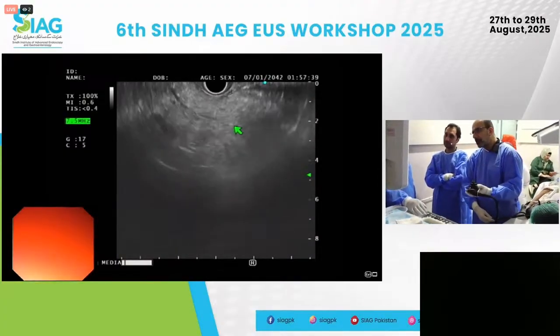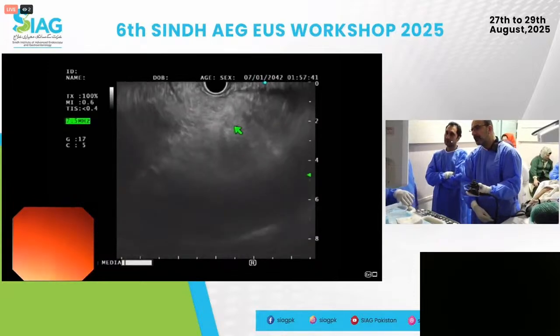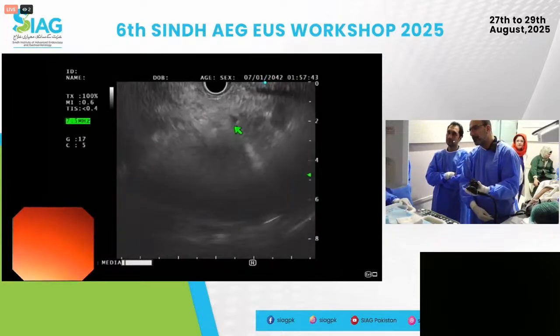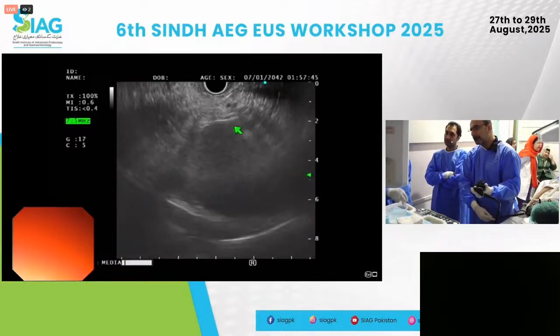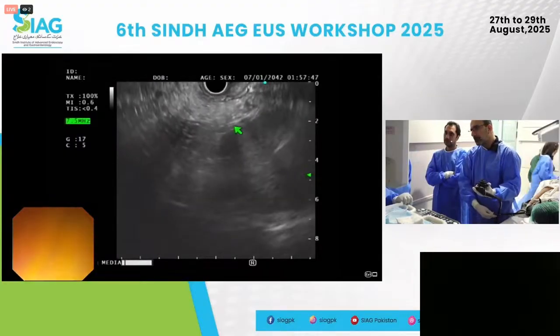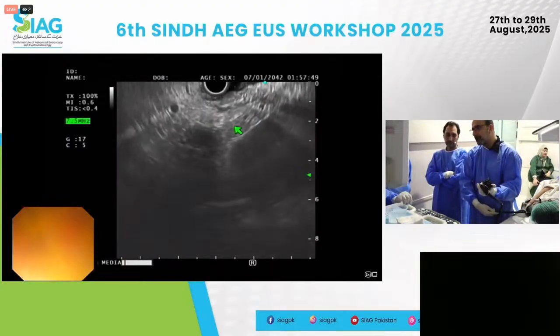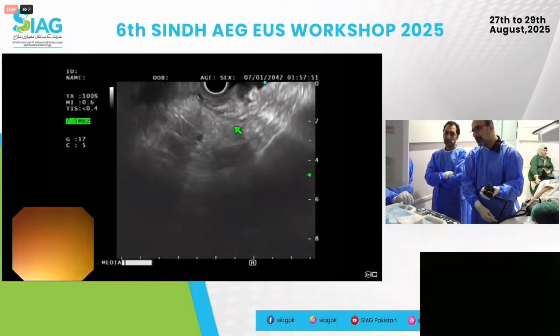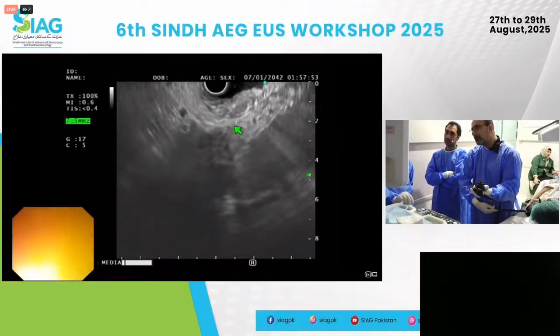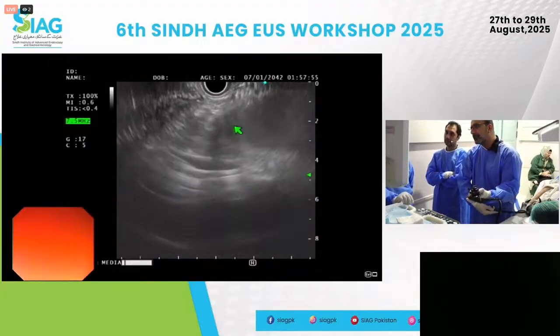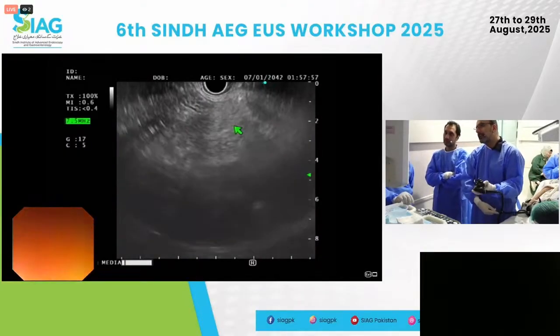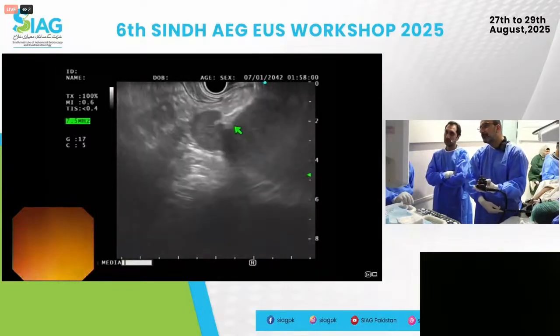So you're keeping the duct in view, and you're trying to follow the duct all the way back towards the tail of the pancreas, which this is the tail. I'm still going clockwise. There's the duct. And at some point, I think I will use it here because it's up here. As I go counter here, now that I've lost it, I can see spleen.